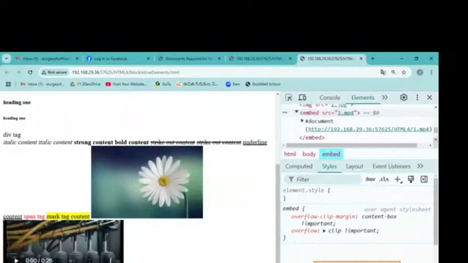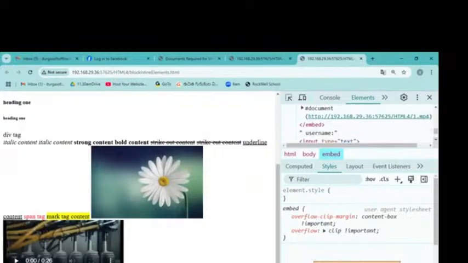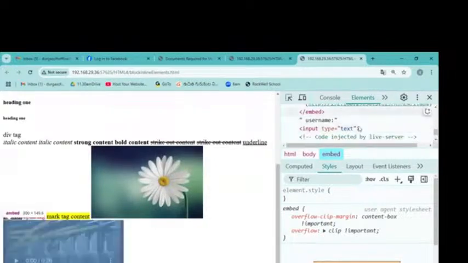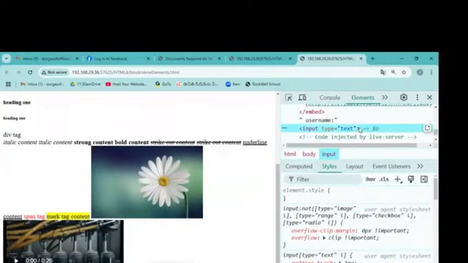This is the document. Here cellspacing and cellpadding, for this our only program. You can see this here. This way only we can execute our program. This is the input tag, type text. This way we can write our input type text program. Type text is used to display a text box for the output.